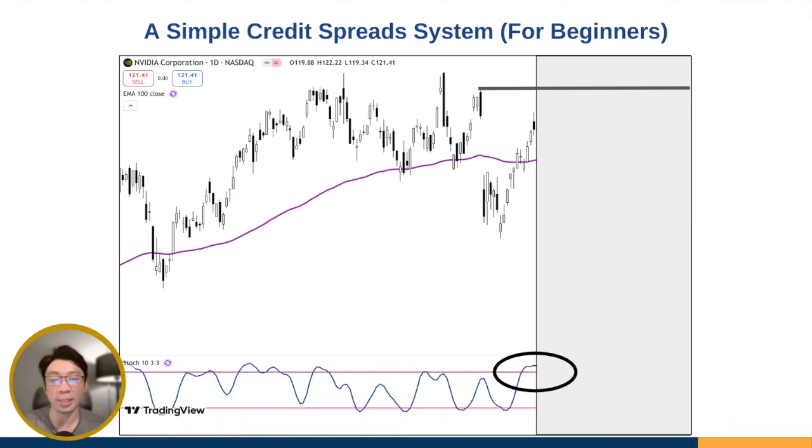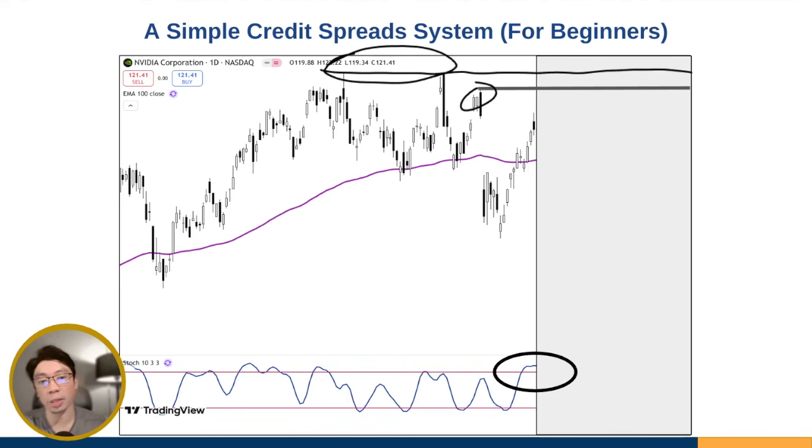So there are a few resistance levels actually. You can use the one down here, or there's another one above down here as well. So both are okay to use. If you want to play it safe, you can go for the one right at the top down here. Okay, so for this example, I'm just going to use this one down here.